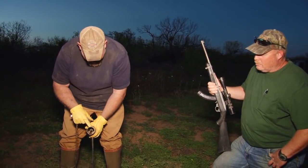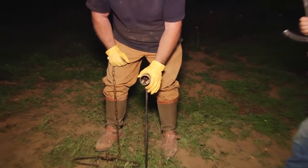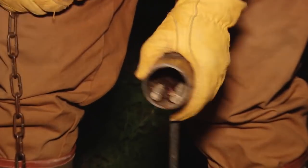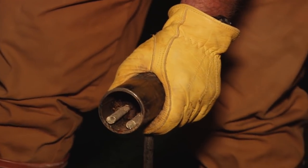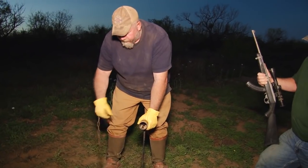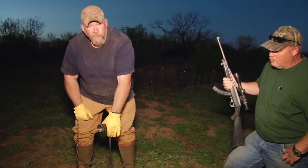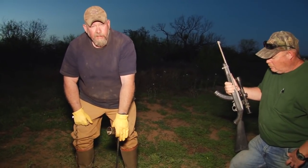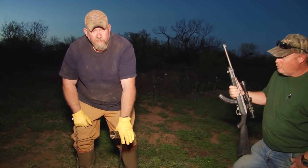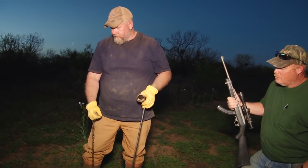One of the things we really like about, like I said, that's my lure. I'm gonna reset this tomorrow. I don't have to re-lure this after this coyote. I'm gonna go somewhere, we have daylight, and I'm gonna get right outside this circle and push this back in the ground, reset it and wait for the next victim to come along. It's a really neat system when you see how, and if you're using dirt holes and you're having theft problems, that goes away when you use this because you'll never know a trap's there.